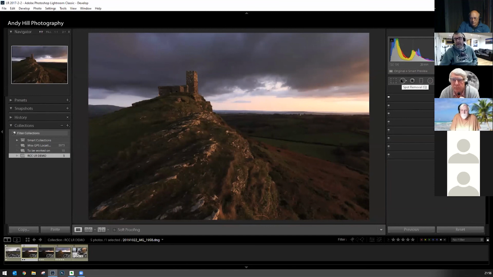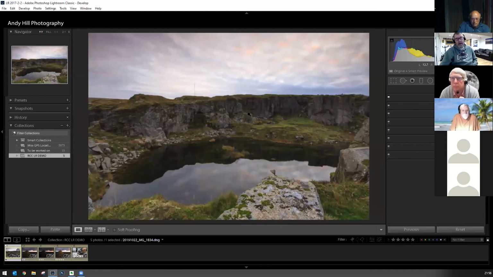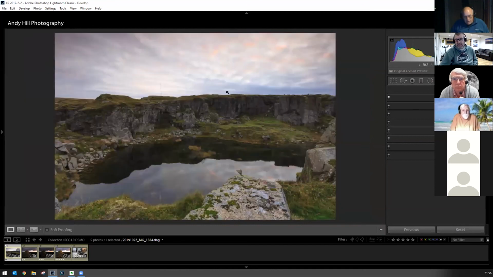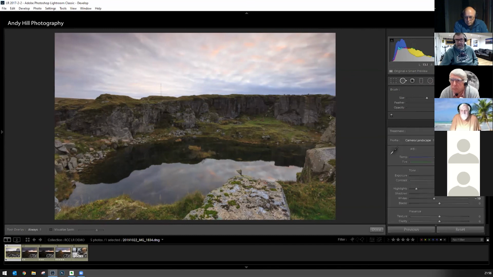Okay. Spot removal, I'm going to go to this tool here, this image here. So noise on your sensor, everybody has it. It's a fact of photography. But what you can do is come into this crop tool here, and there's a couple of different ways of looking for noise. So the first one is to bring up your basic panel, and it's just off the bottom here. Crank the dehaze up to 100%.